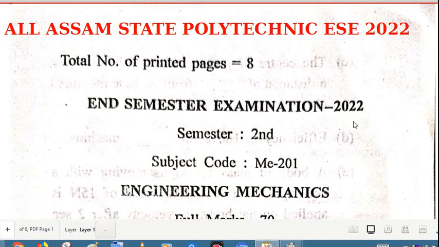Today I am back with one more video of Engineering Mechanics, second semester, Assam State Polytechnic end semester examination 2022, which was held today. Out of the 70 marks, there are 25 short questions. I'll be solving all the 25 questions with answers. You will be having the explanation as well. Please go through the video till the end.